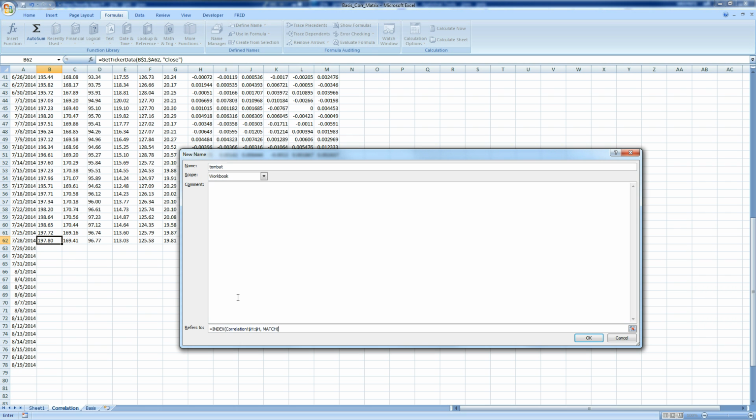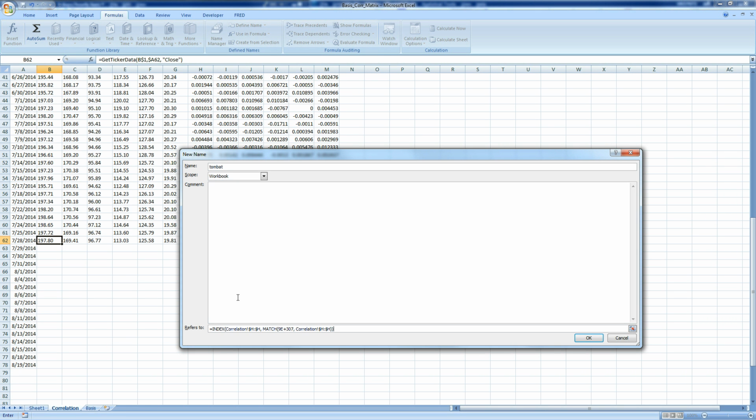The match function is going to use that old Excel trick of 9E+307 scientific notation. It's just a really big number. If you don't know what that is, just look it up. Then we need correlation, exclamation point again, and then $H and $H because we're in the same column.